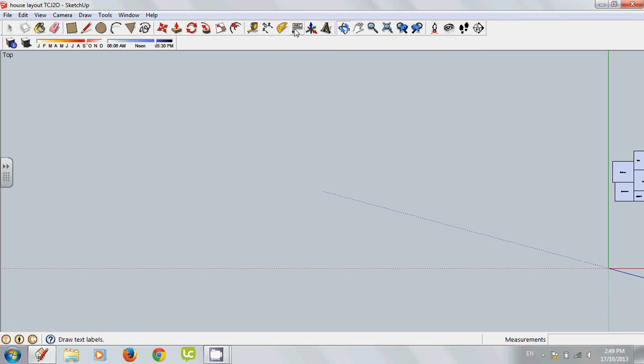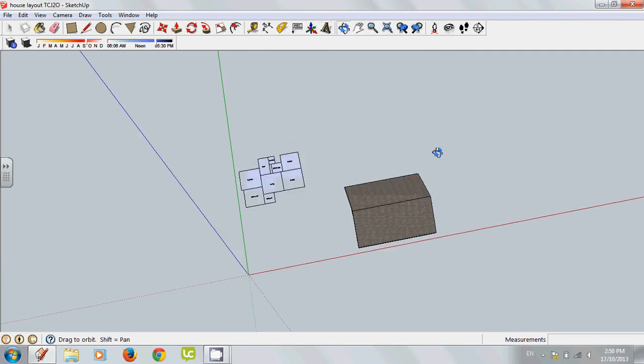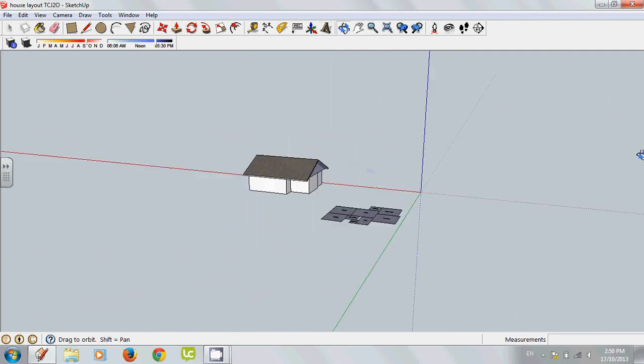The protractor will measure angles. This you can label things with. This centers you back on the axis. This is a 3D labeling tool. And then you've got your tools here that allow you to move around in the space of the frame here in SketchUp. So you've got your orbit tool that allows you to move around.